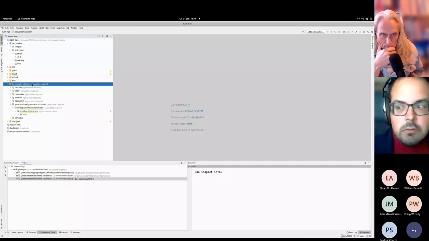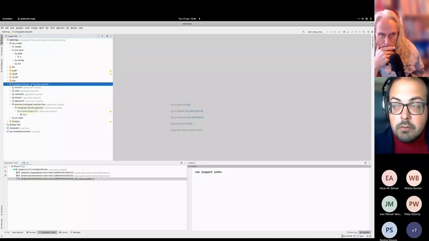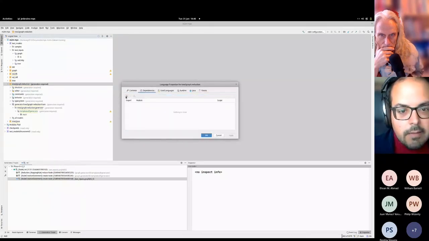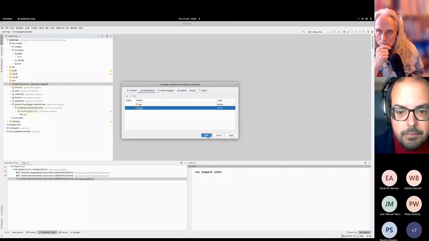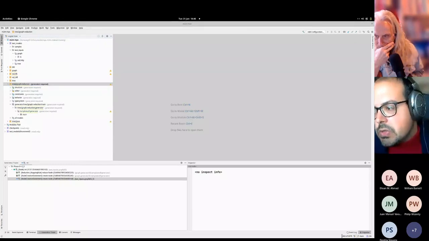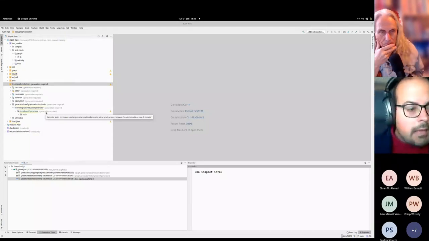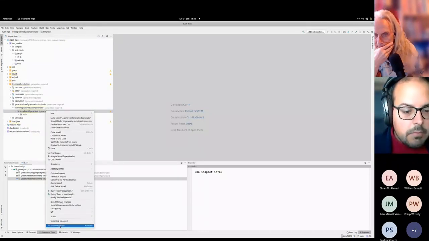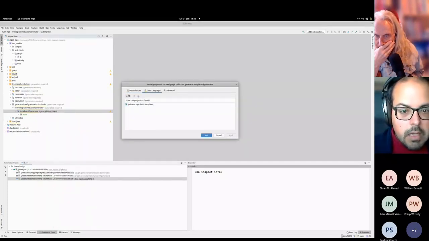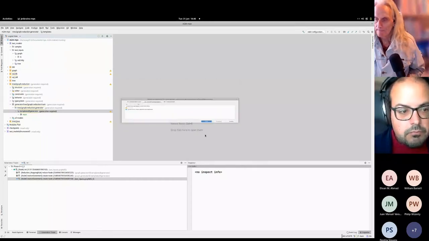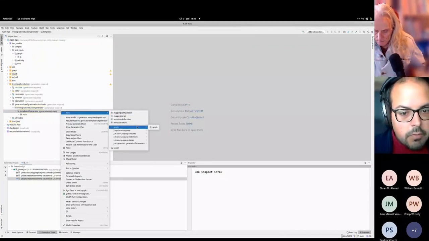What I'm going to do is, because I want to transform tree to graph, I need to make sure that the language in the dependencies extends both tree and graph. Okay, so I have to say I want tree, I want graph, and I want to extend both. So that's the first bit that I want to do. And what I'll do now is I'll create a new root template. Again, I have to make sure that the generator model uses the target language in there. So I'll say that I want to use graph. And I'm going to create a new root template.